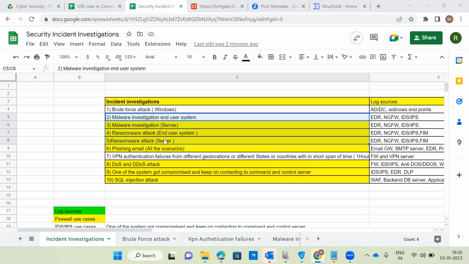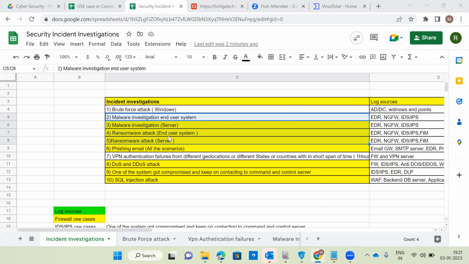Along with this, they ask what your roles and responsibilities are, and whether you know how to create a correlation rule. What is the MITRE framework? What is the cyber kill chain process? The remaining couple of attacks, and also ports and protocols. Every interview they will ask these. These are the regular interview questions.